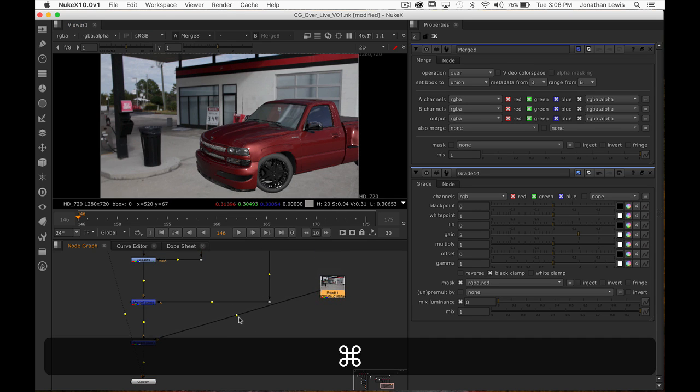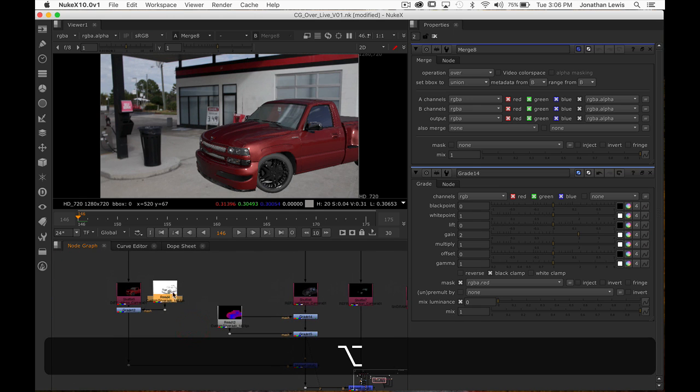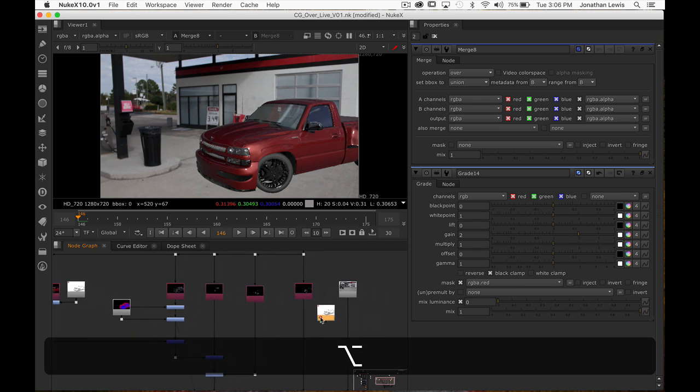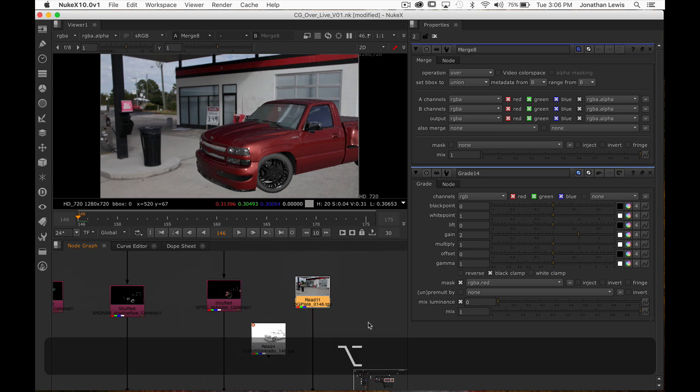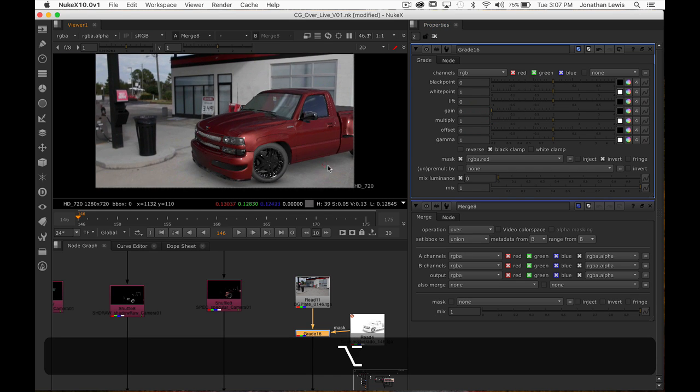Okay, so let's just go ahead and get that taken care of. So the first thing I'm going to do is use our occlusion again. So we're going to clone this guy. Alt or Option K to make a clone. And we're going to put him over here. And we're going to do this the same way. So we're going to hit G, create a grade underneath this guy, plug the mask input into your occlusion and set the mask to, we'll just do the red channel, and then make sure you invert that mask, and then let's start to drop down the gain. And as soon as I do this, you'll start to see the contact or the occlusion shadow come underneath the truck. There we go. We're just going to drop this down all the way to 0. So see, that's already looking much better.